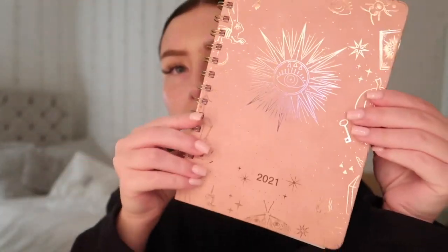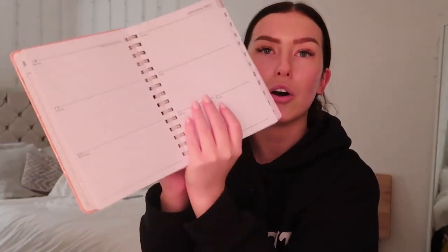Something else that arrived today which I'm really excited about — this came from Amazon. It's just a 2021 planner. I actually did buy one of these for last year, I found it in my drawer during the clear-out because it literally hadn't been touched. I'm really determined not to do the same this year. Obviously last year didn't go how anyone expected it to anyway, so that's probably why I never got around to filling it out. I'll link it down below if you're interested — every single month has a spread with the full month, and then you can jot down a little bit on each day as well. I think I'm going to try and fill a bit of that out tonight.